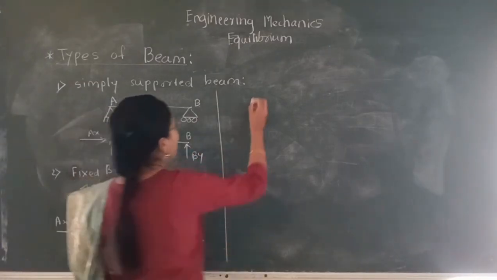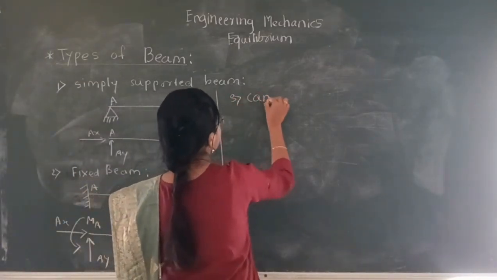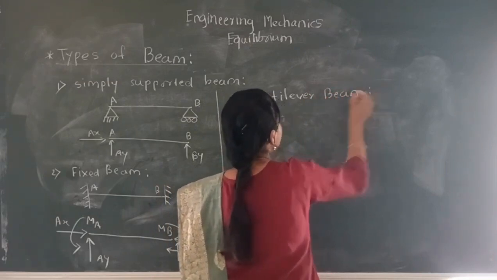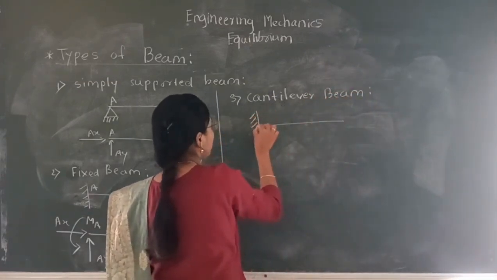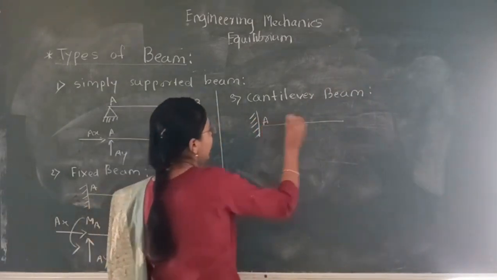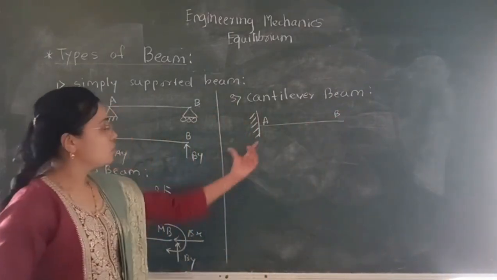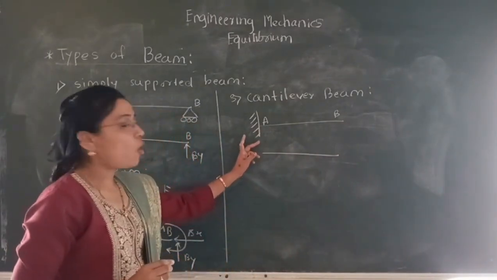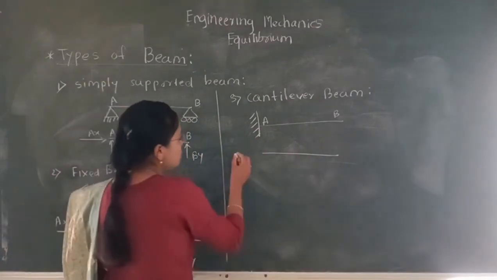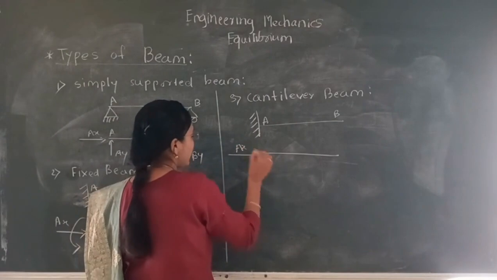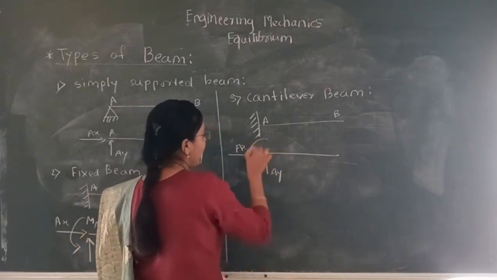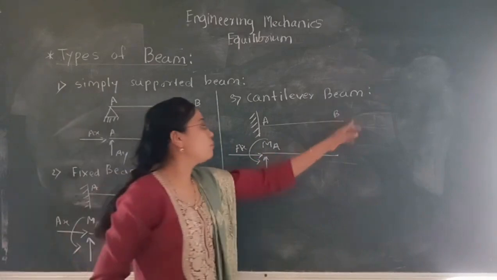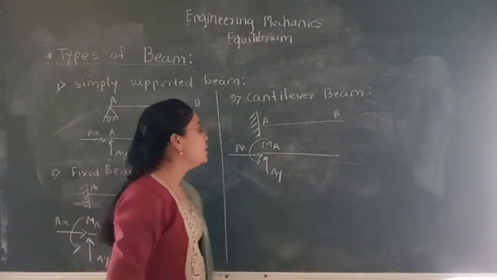Now the third type of beam is the cantilever beam. A cantilever beam has a fixed support at one end and its other end is overhanging. For the free body diagram of this support, as a fixed support has all three reactions restricted, we show the reactions as Ax, Ay, and the moment at point A. The portion that is hanging needs no reaction.